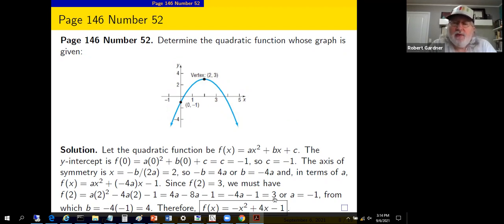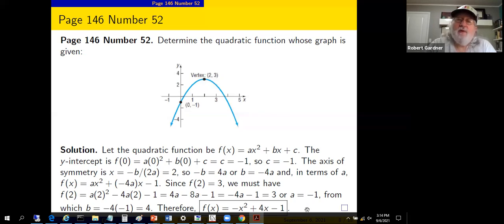Well, if that's the case, then we can solve for a. Take the 1 to the other side, divide by -4. You'll find a is -1. And that was the missing piece. So f of x is of the form ax squared plus bx plus c. a is -1. b equals -4a. Well, a is -1, so b is -4 times -1, it's +4. So b is +4. And we knew early on c was -1. So the function must be -1 x squared plus 4x minus 1.